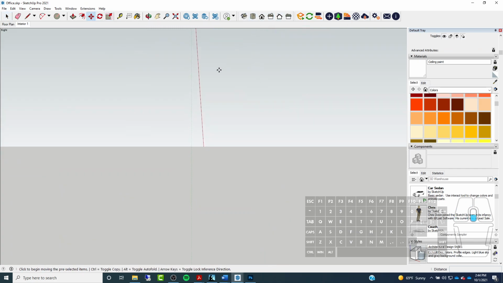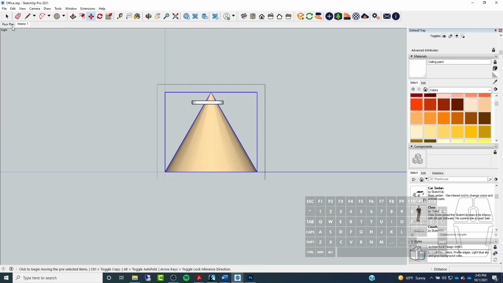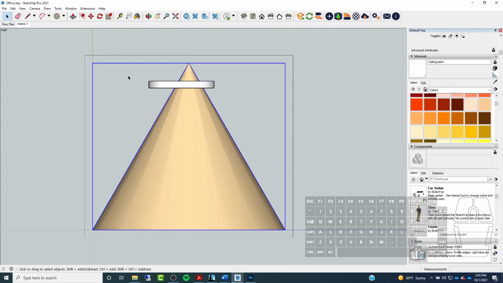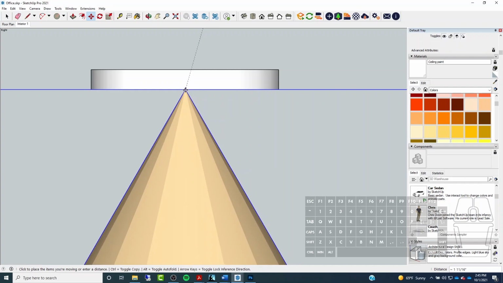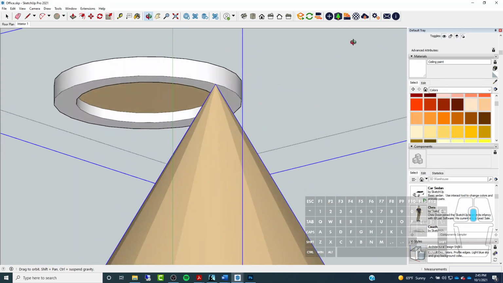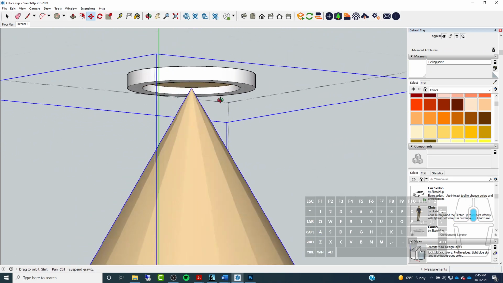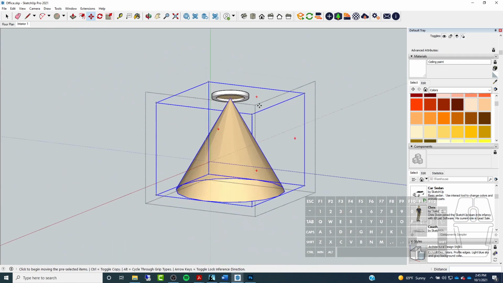So let's see, I want to go to a side view, make sure it's parallel projection, grab my light source and then move it sort of to the midpoint right there. Yeah, we can put it on the center of the group right there. Perfect.